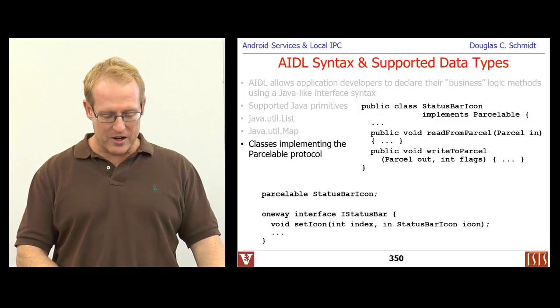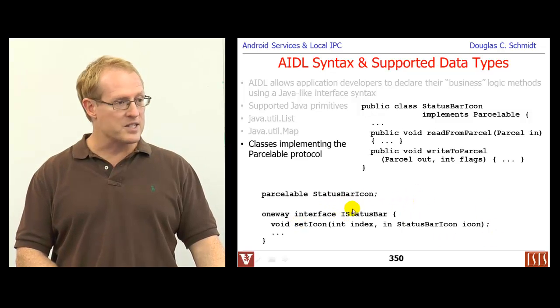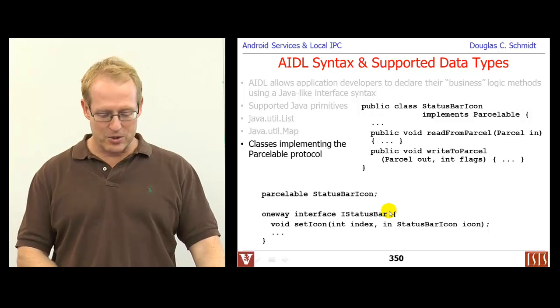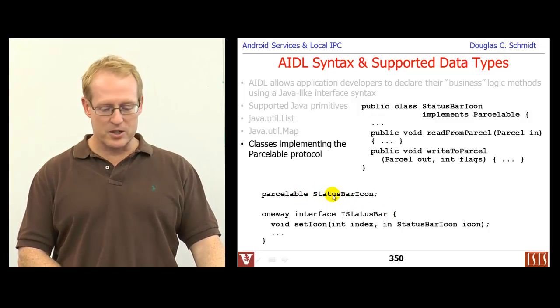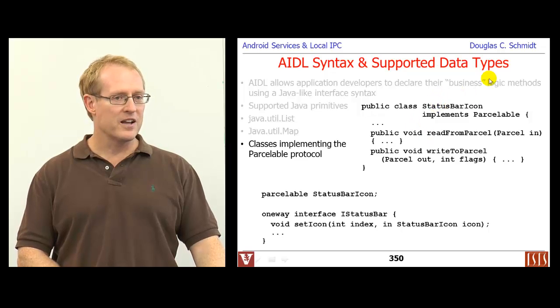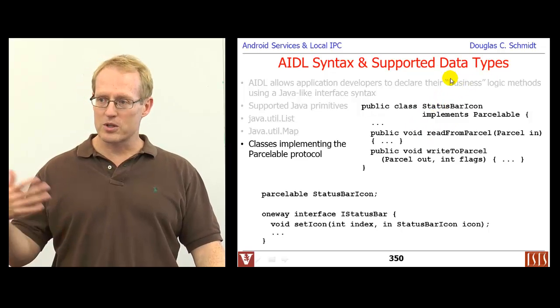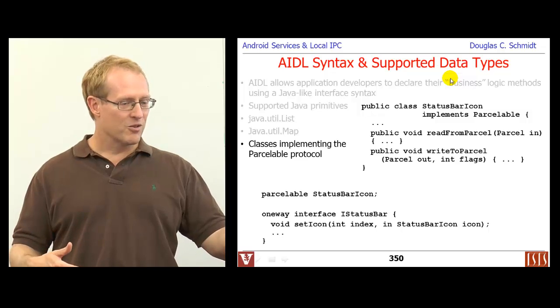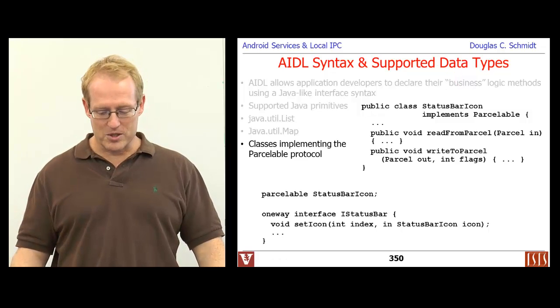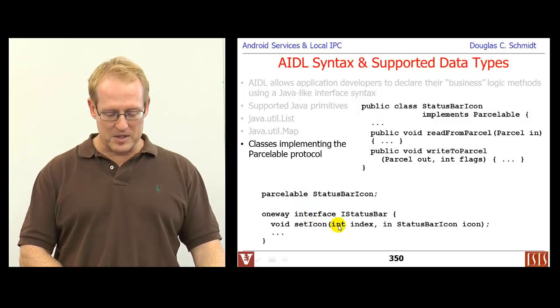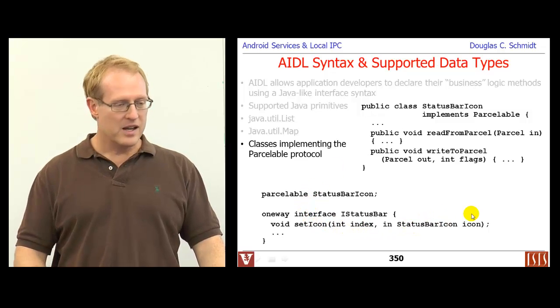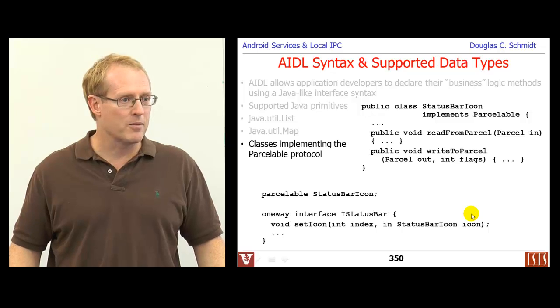And you can see down here, here's an example of how we would use this. We would say, here's an interface called iStatusBar, which is actually a real interface in Android. And you can have a parcelable status bar icon that just says, hey, this is being defined as a user-defined type with parcelable properties, with read from parcel and write to parcel hook methods defined. And then here's a method called setIcon that takes in a status bar icon as a parameter.